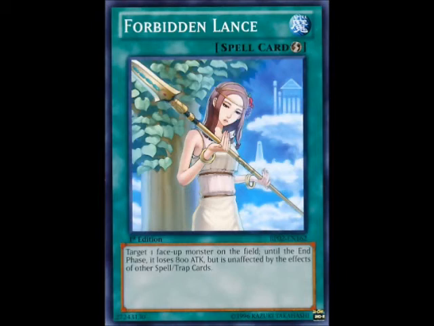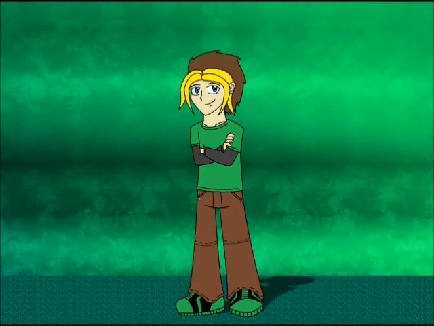Forbidden Lance is a well-known staple for decks. You choose one monster on the field, it loses 800 attack, but the target monster is unaffected by spells and traps. This can be useful in two ways. You can weaken one monster your opponent controls in order to take it down, or use the card on one of your own monsters to protect that monster from spells and traps. It's very useful indeed. Now for traps.